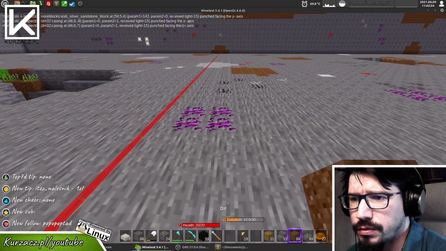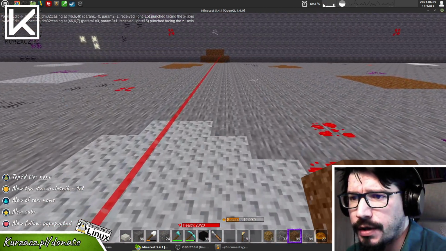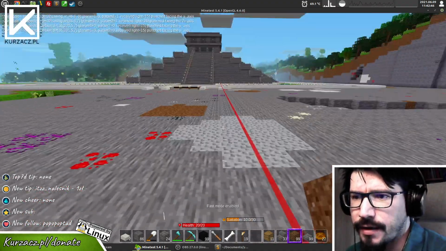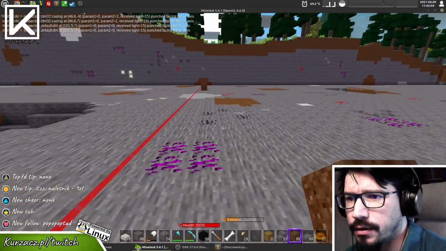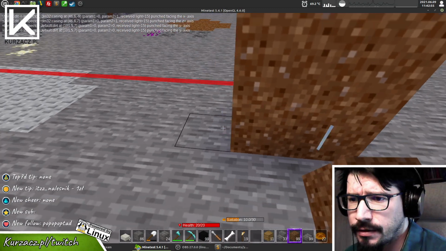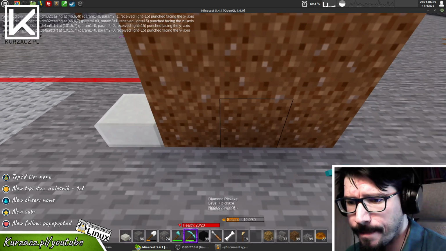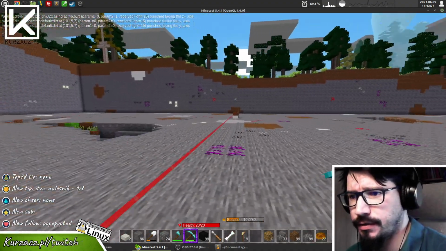So let's guess that will be somewhere here. Fast fly. Yay! 40. Close enough. 39, 38. So here is inner marking. That's correct. 38. That's correct.